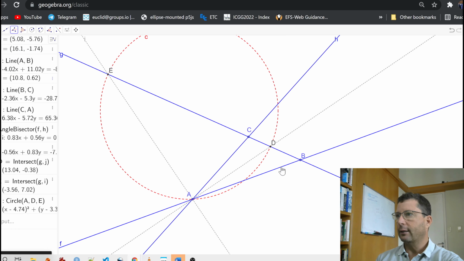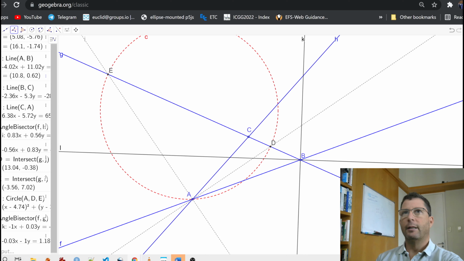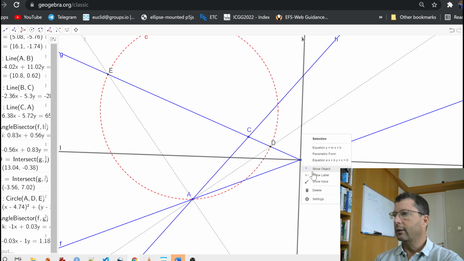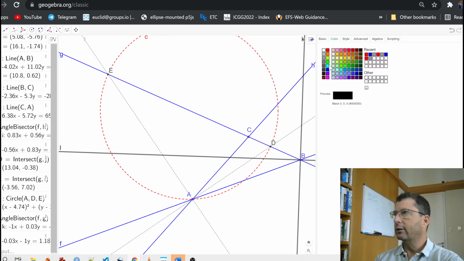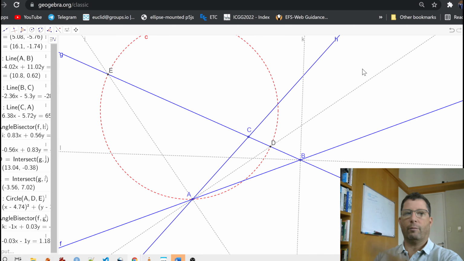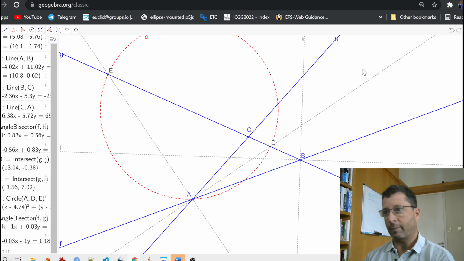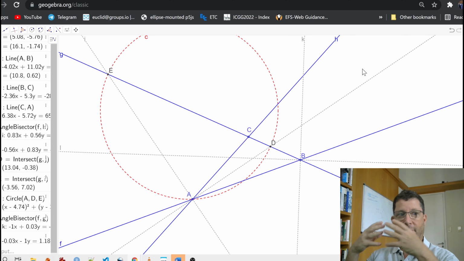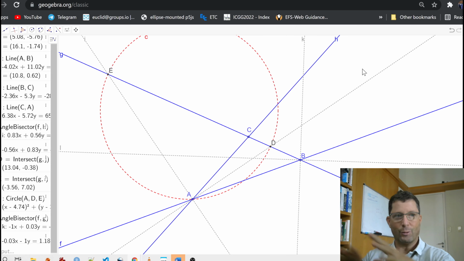Let's go ahead and do that. I need to select this side and that side. And just before we do our construction, I'm going to make sure I keep the same standard everywhere so it's visually appealing. By the way, I highly recommend, when doing a slightly more complicated GeoGebra construction, to start maintaining the color coding incrementally, not do it at the end, because very often you get into this rat's nest situation with too much information on the screen. So I like to build my color coding incrementally.